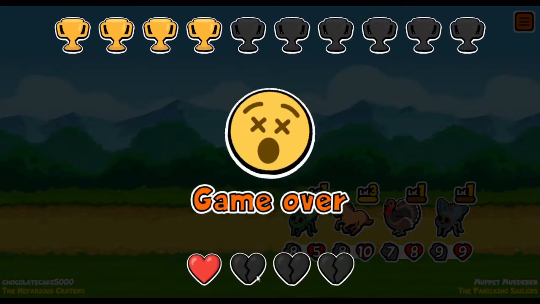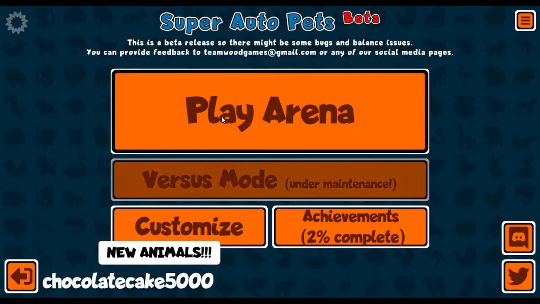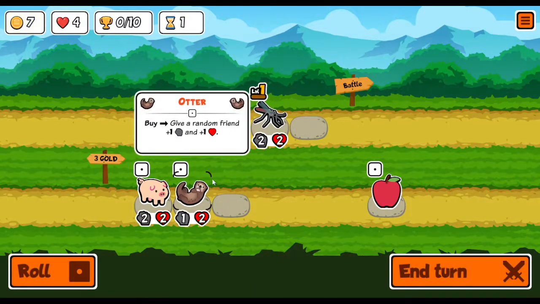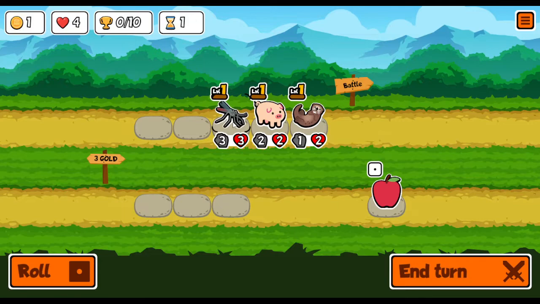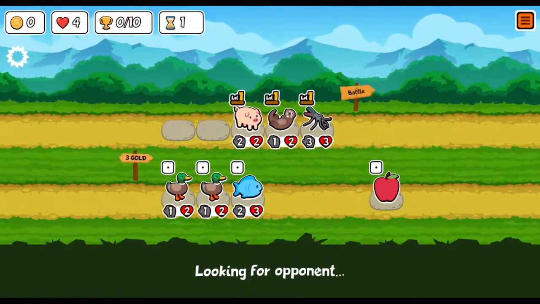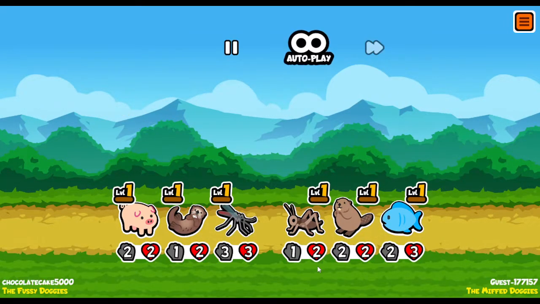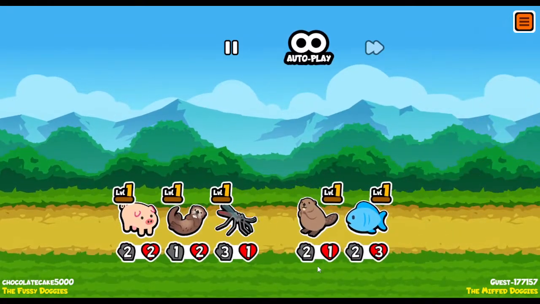Dang, level 3 horse is really something. That was a good round though. Let's front load our damage. All those are not needed. We'll be the fussy doggies. Wait, do we win this? I think we draw.